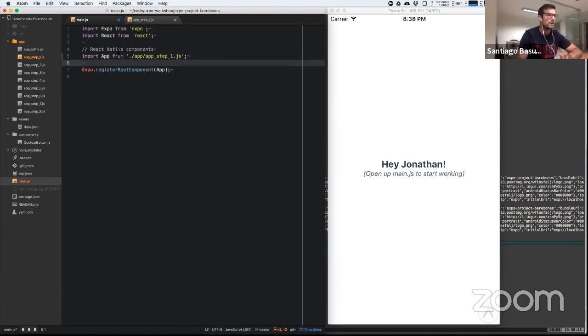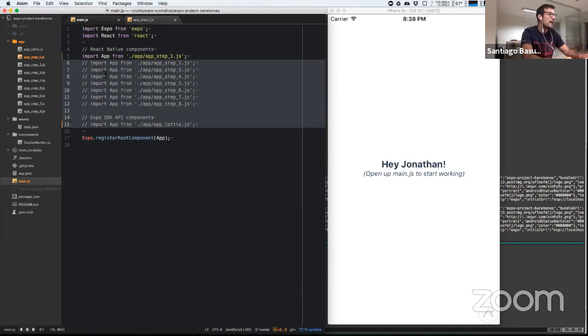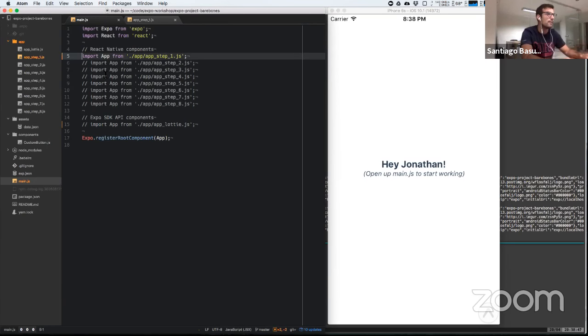What we are doing specially is importing the Expo class, and we're invoking the register root component call. This is the entry point again. Main.js is maybe the entry point, but this is what is going to hook our app component with the React Native framework. So that is the most important part. This is all configuration. We have a set of steps here, so we will be commenting and uncommenting a few steps to show you new things. Basically, each one of these steps will define a different component.